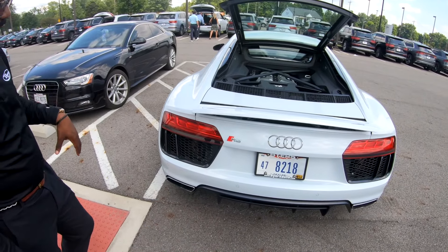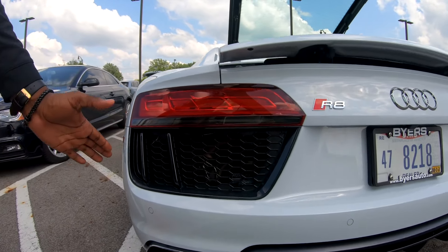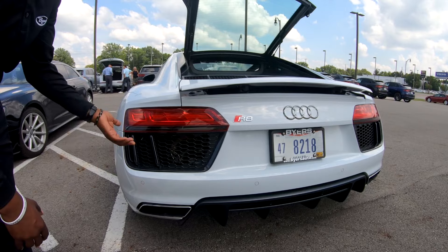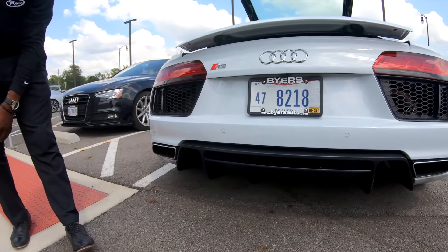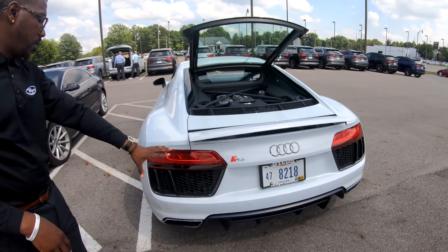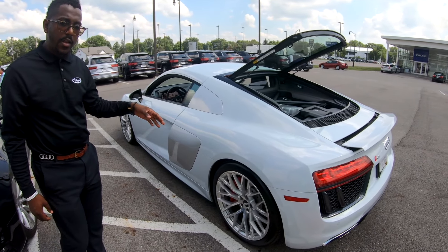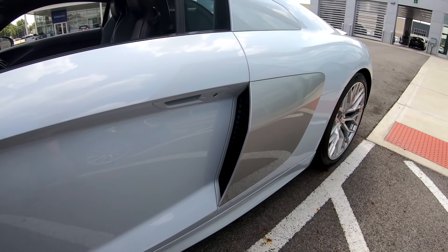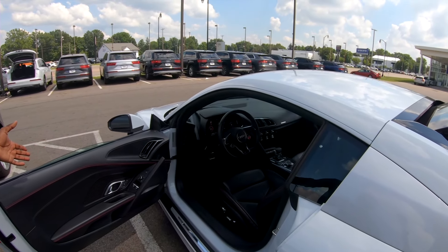The motor sounds really, really good — we'll start it up here shortly. You can see the aggressive rear end with openings to disperse heat and the exhaust visible inside. This has an active exhaust with valves that open and close: you can keep it quieter for a nice cold start with the valve closed, or open it up for a more aggressive sound. There's a nice diffuser back here for airflow and aerodynamics, dynamic rear turn signals, all LED lighting, and Michelin Pilot Super Sports — a 305 tire in the rear for great traction. The intake keeps the engine cool.